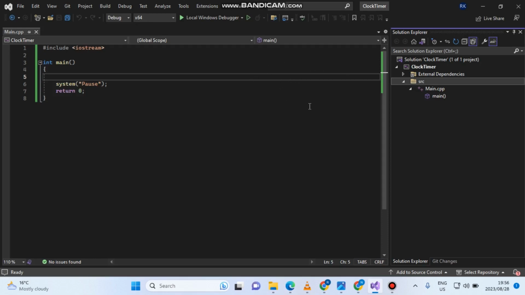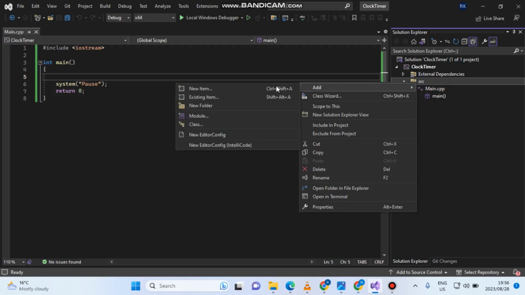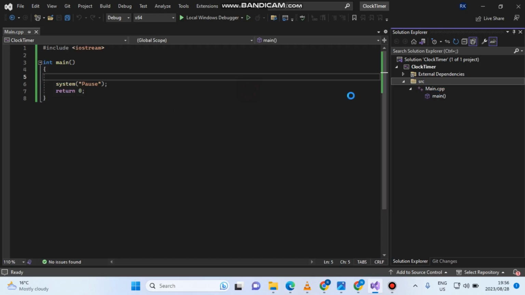If you're new to the channel and you don't know how to get to this window, I'll link the card on top there for the third video on my channel, about C++ variables and data modifiers, because there I explain how to get to this point where you can set up your program for C++. But on your right hand side here, on the source files, right click on it, go to add, go to new item.